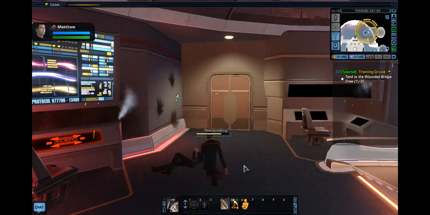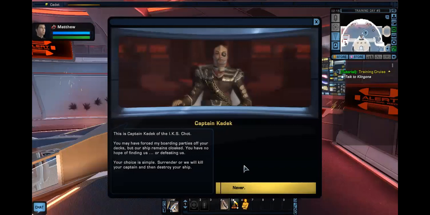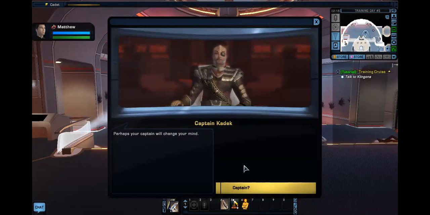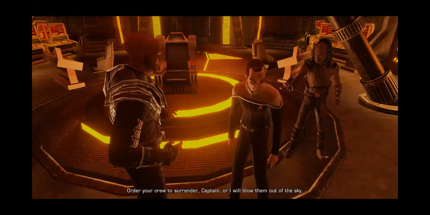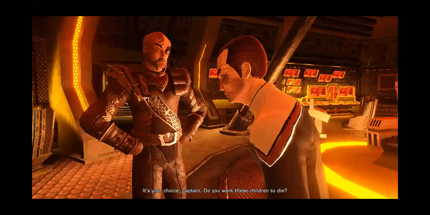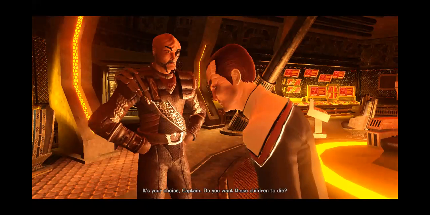Transmission from the Klingons. On screen. This is Captain Kadek of the IKS Chot. You may have forced my boarding parties off your decks, but our ship remains cloaked. You have no hope of finding us or defeating us. Your choice is simple. Surrender, or we will kill your captain and then destroy your ship. Never. Perhaps your captain will change your mind. Captain. Order your crew to surrender, Captain, or I will blow them out of the sky. It's your choice, Captain. Do you want these children to die?